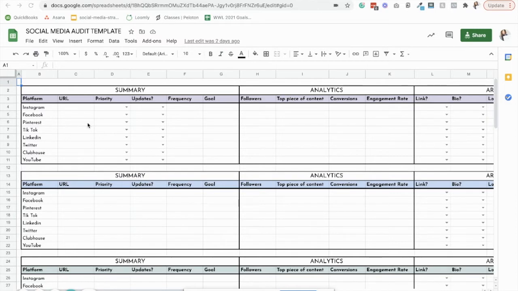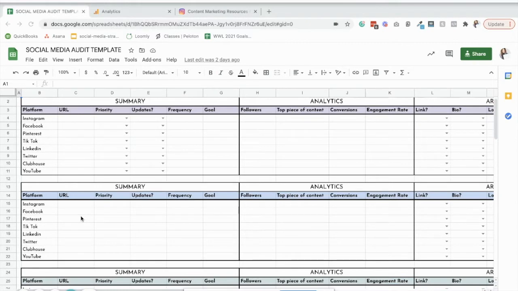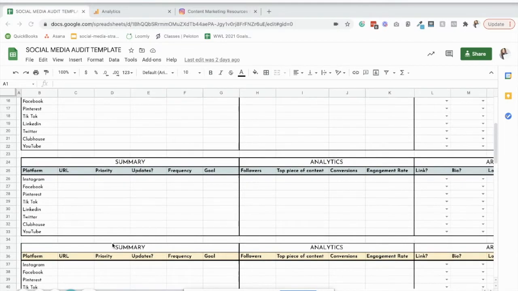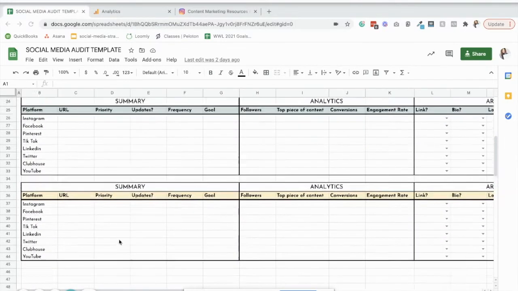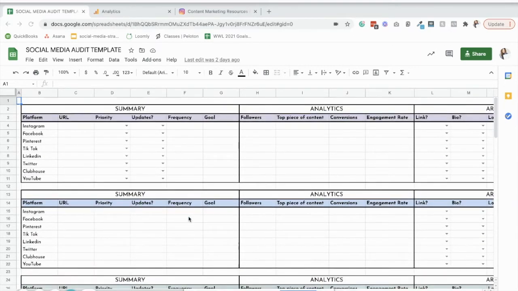I recommend that you do your audit every quarter, so either at the end of a quarter or the beginning of a quarter. That way you're getting into a cadence of when to track your social media presence and just consistently updating that information. So for example, because this is being filmed in April of 2021, you can start at April 2021 and then wrap up in April of 2022. However you want to do it, you can delete one of these boxes and then start a new tab for the new year. Whatever works best for you.